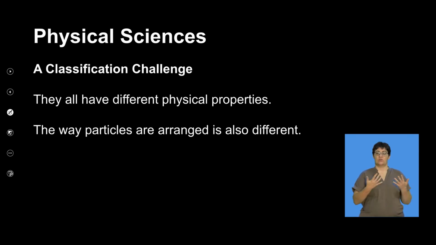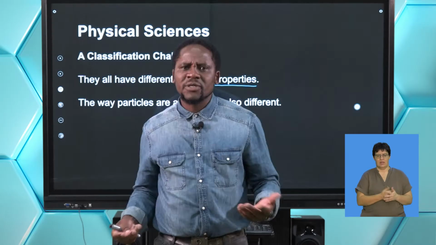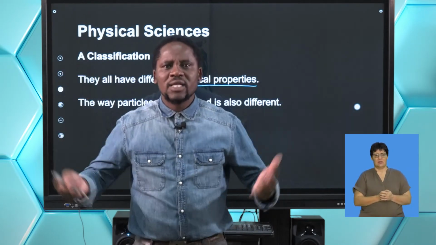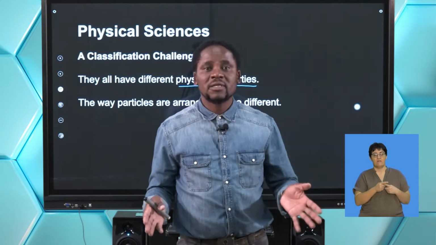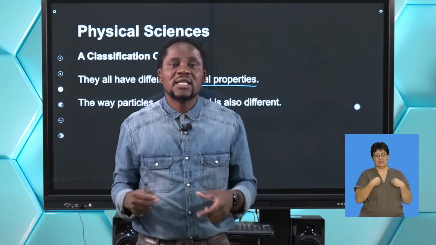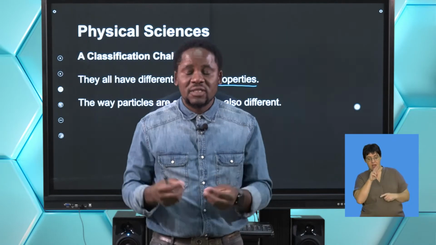Right. So they all have different properties, these materials that we've listed, the 6 of them, and our focus is on the physical properties. You remember very well, when we talk about physical properties, we're talking about the macroscopic properties of materials. That has to do with electrical conductivity, density, malleability, ductility, boiling points, melting points, the list goes on. So think along those lines as we talk about the properties of materials, which is exactly what we'd refer to as the physical properties.